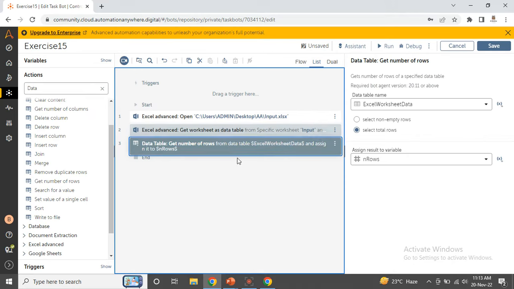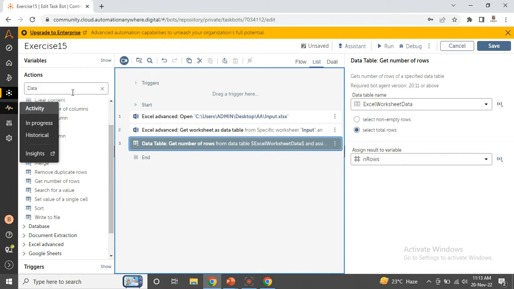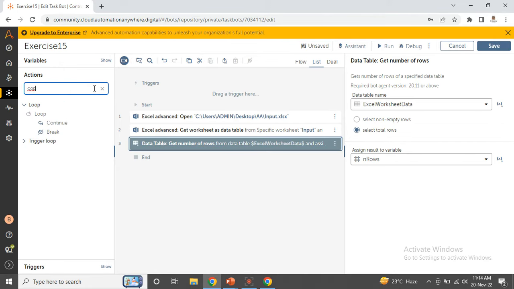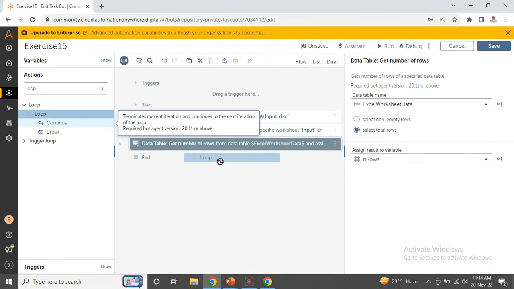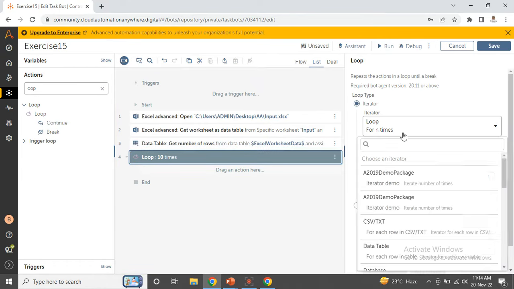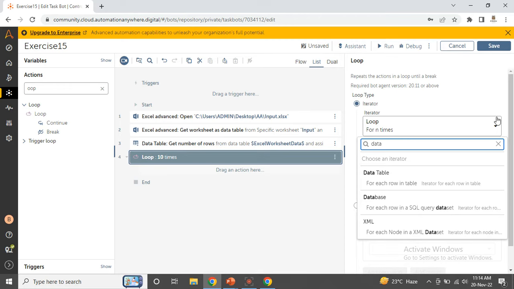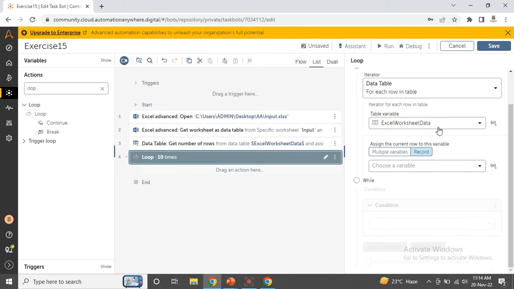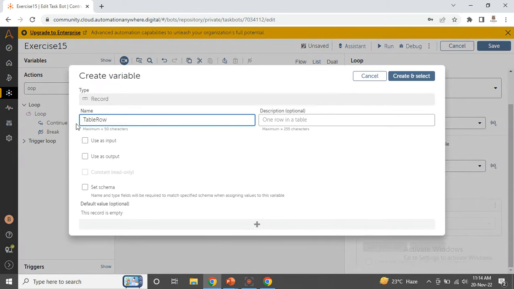So next, what I have to do? Each and every row I need to iterate, and I need to fetch the data and convert it into a transpose. So that's why I will take a loop action, loop, drag and drop. So now I have it in a data table, so for each row in the data table worksheet, this particular row data I will save in a record.